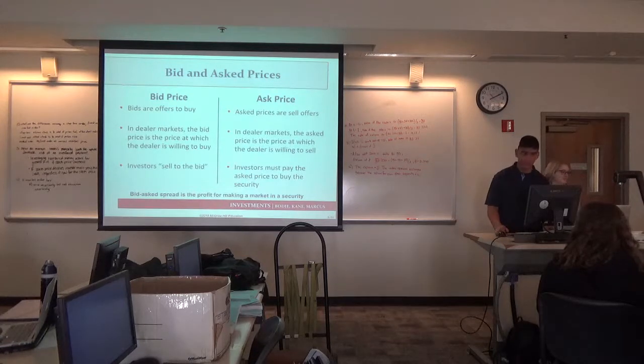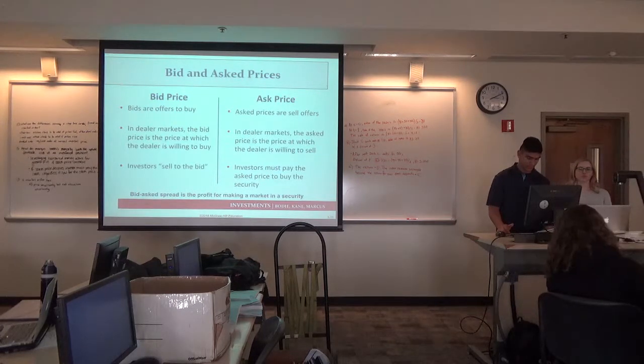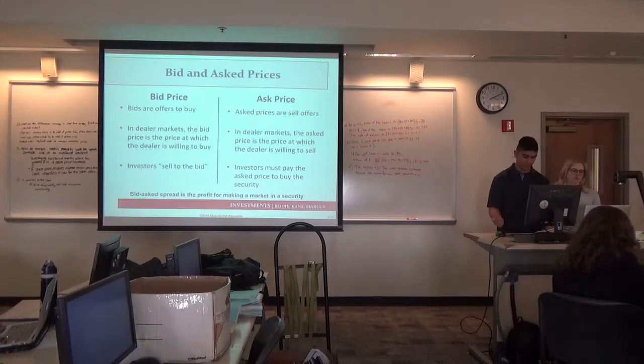Bid and ask prices are sort of the opposite of each other. Bid prices are offers to buy. Ask prices are offers to sell. Basically, if the dealer is buying a stock, they're likely buying inventory to sell later. That's a bid. And for ask, this is what you have to pay when you want to buy that specific security.